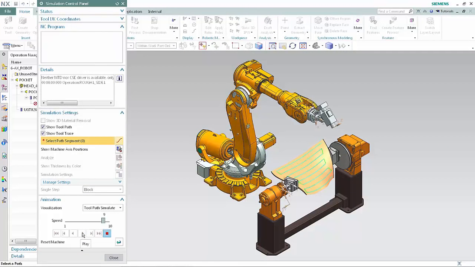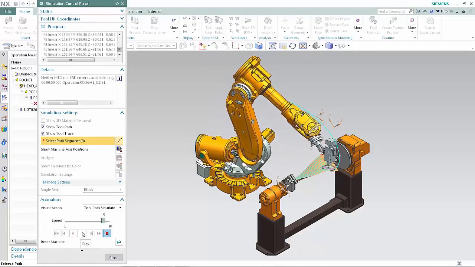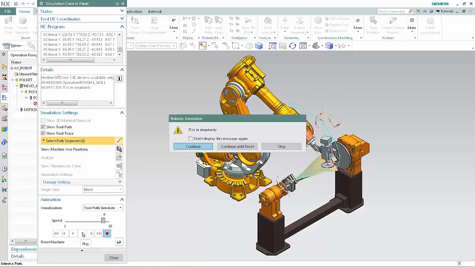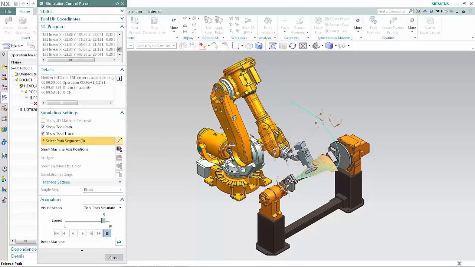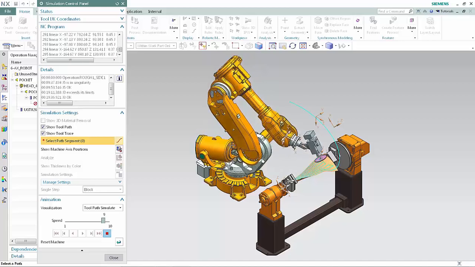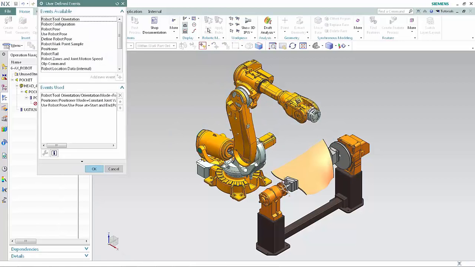As the simulation starts up, we see that the head motion looks much better. We're triggering a singularity warning in the robot's 5th joint called J5. As we continue, we see there are some over travel indicators as well, shown by the red robot members, but the part positioner is not moving at all. We should get the positioner involved in the solution so that the robot can stay positioned higher and not bend so low that it over travels.